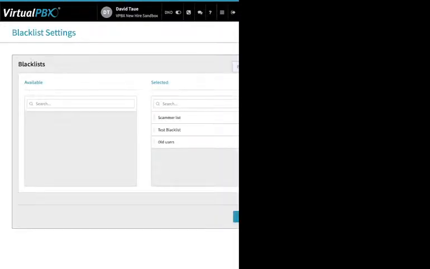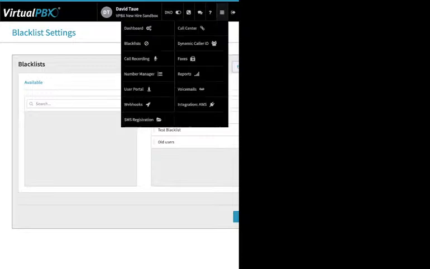Blacklist. This allows you to create a list of phone numbers that you're blocking from reaching your system. You basically just need to add +1 area code or number, no spaces, dashes, or parentheses. I would refer to the show notes in the support page link to see the screenshots of how to edit that properly.